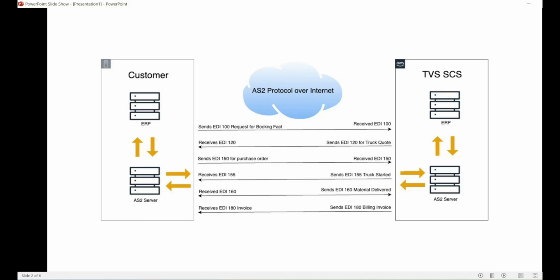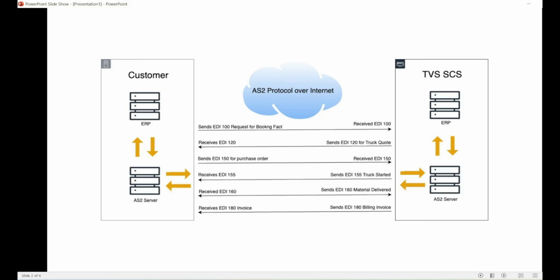Specifically, they need the AS2 protocol because that is the standard for transferring documents over the internet. Now, let's assume your organization in this case is specifically focused on the supply chain management business.